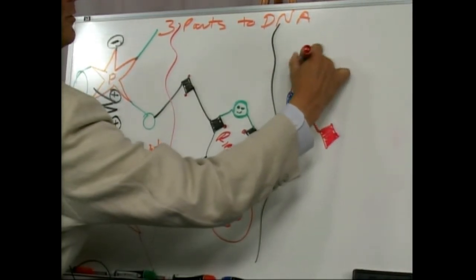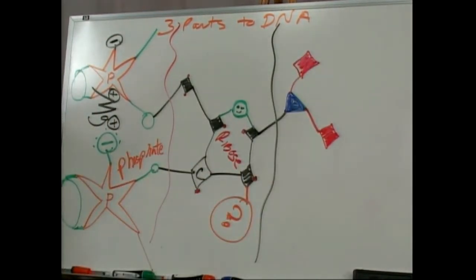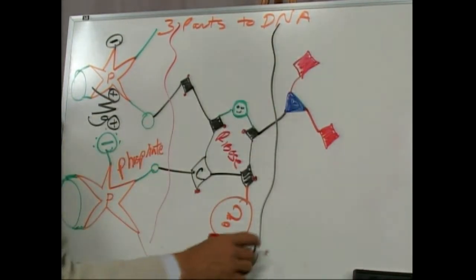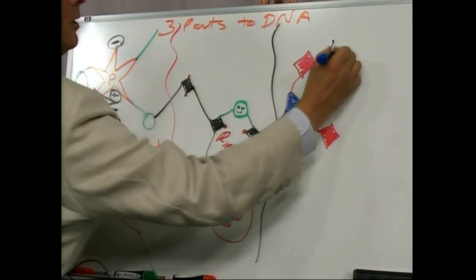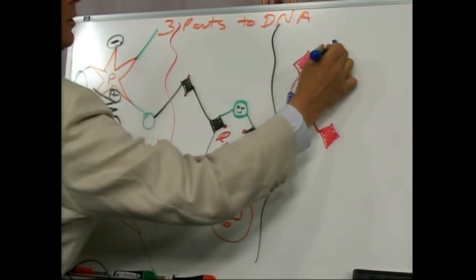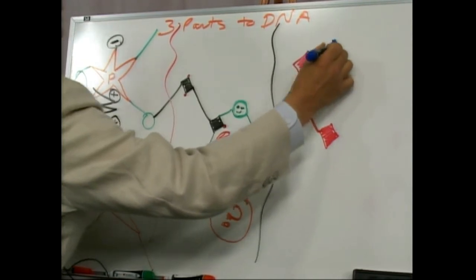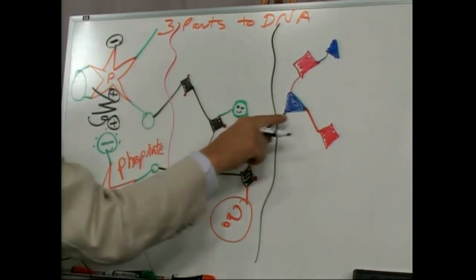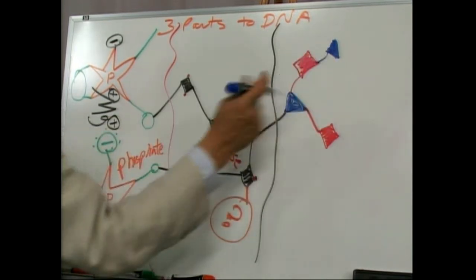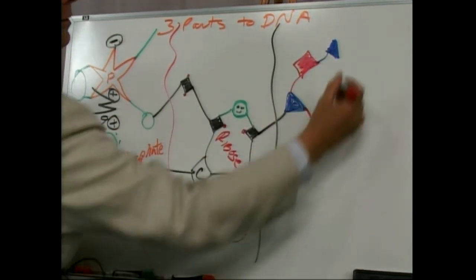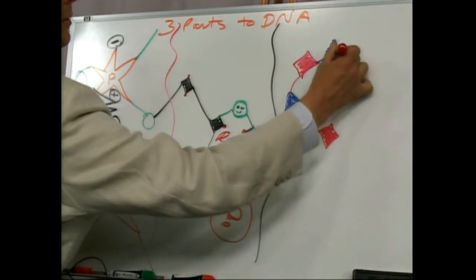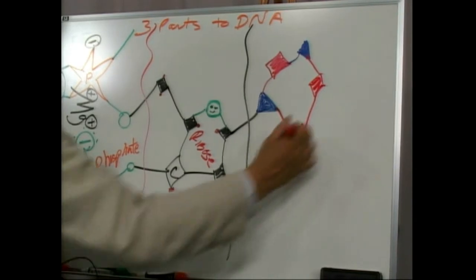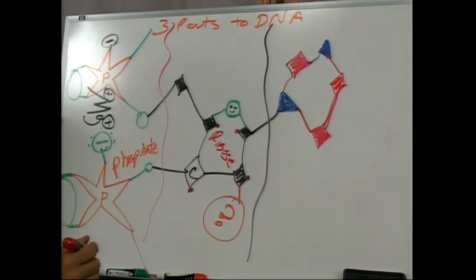And then we know, too, that there's going to be what? A nitrogen on the other side of this. Because that's the way that always goes. So, there's a triangle. And adenine is one of the double rings. So, the ring that it holds here is five. One, two, three, four. There must be a diamond here. Carbon to diamond, carbon to diamond. Now, we've got the six-member ring.